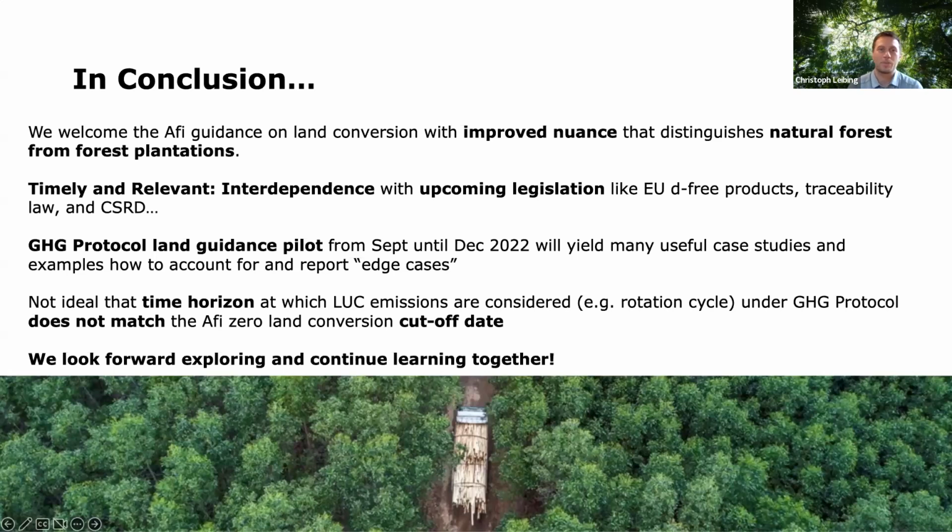Of course, I think, as was already highlighted, it's not ideal that the time horizon, how land use change is defined under emission accounting and under zero deforestation commitment, is now different. This can lead to different communication around target fulfillment, where we potentially have zero deforestation commitment achieved, but still have land use change emissions in our reporting. We know where this comes from, but it would be great if there could be some alignment between these time horizon considerations.